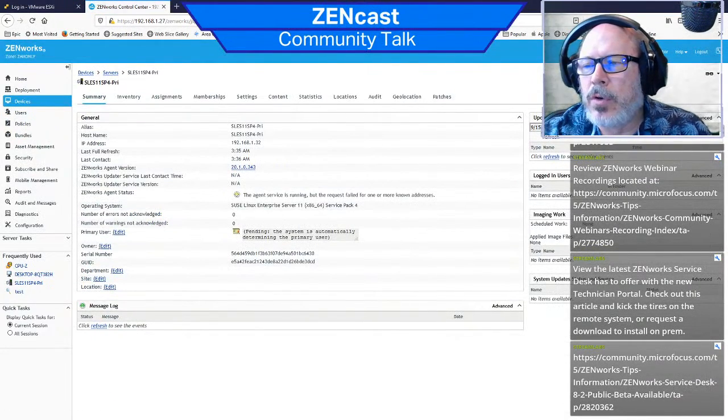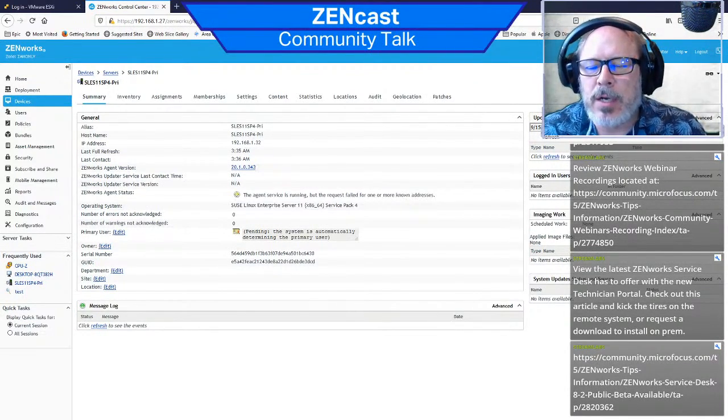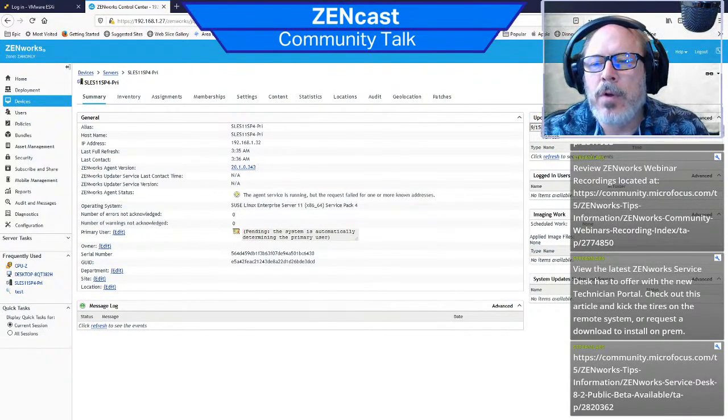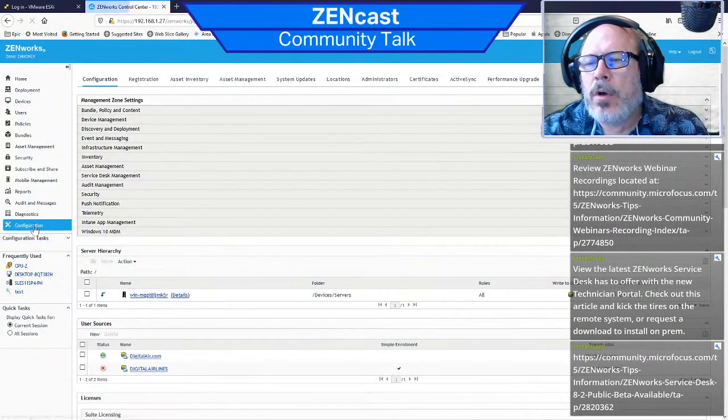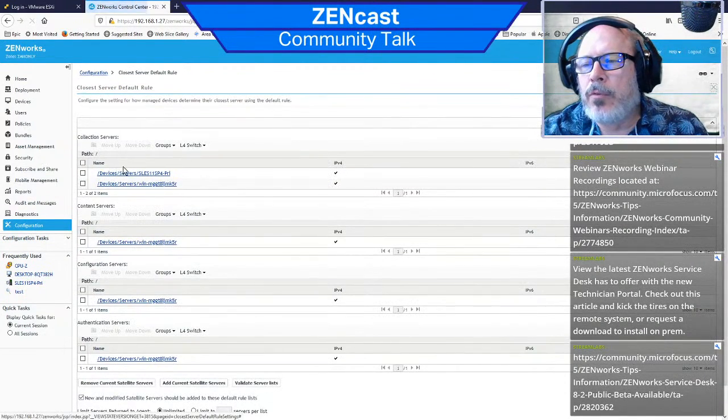Okay. So we're running a satellite. If we want to check our configuration, because we put a satellite at that location, we now want to roll our inventory up to that and then have the satellite talk to the parent, which is a primary server. We can go into our infrastructure management, check our default rule, and you can see for collection, this particular server is the primary.